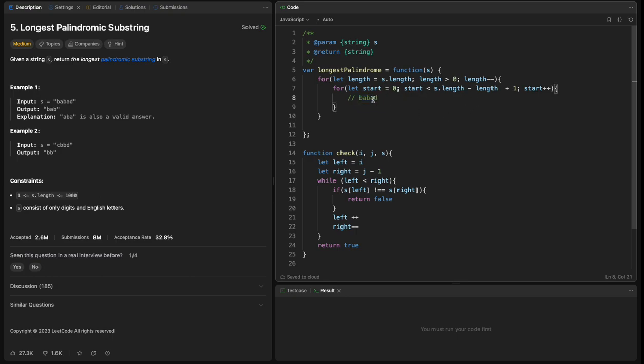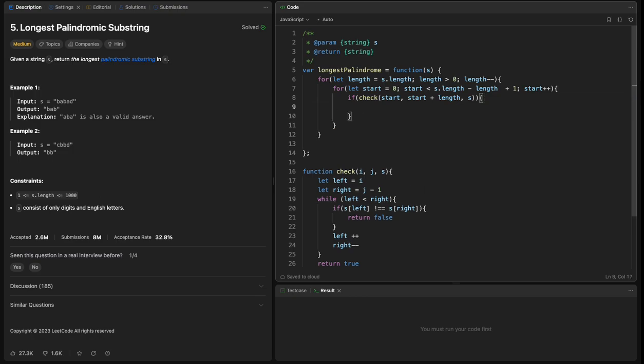So basically, we are defining the arrays that we start from. You know, we start from here to here, here to here. And when I run the example, you will understand it. Right now I have my start and I have my length, and length represents where I should end. So I want to know if the substring of this string is a palindrome or not. So I will run the check function here, which takes start, and the end will be start plus length, because we don't want to take everything, and also I put the s for them. And if this was true, I will return s dot substring, start and start plus length.